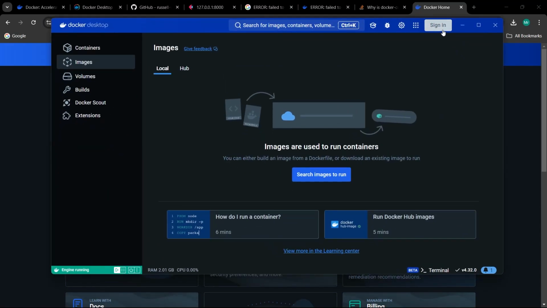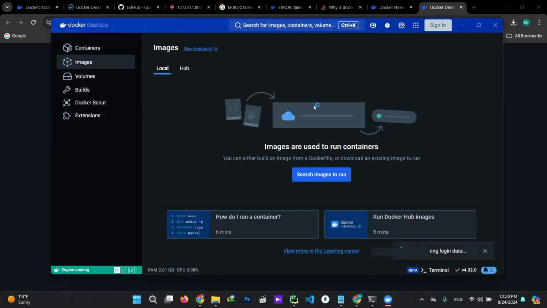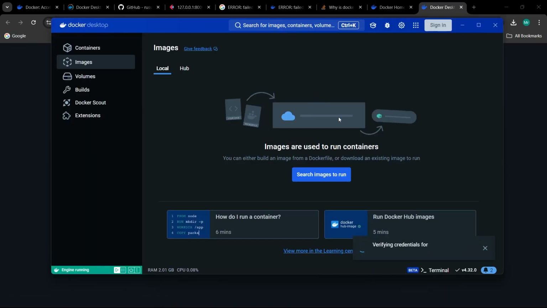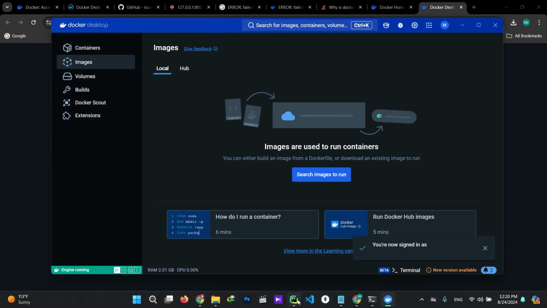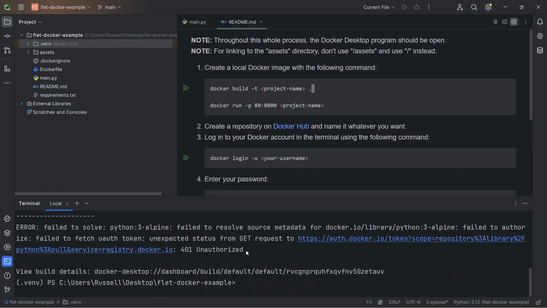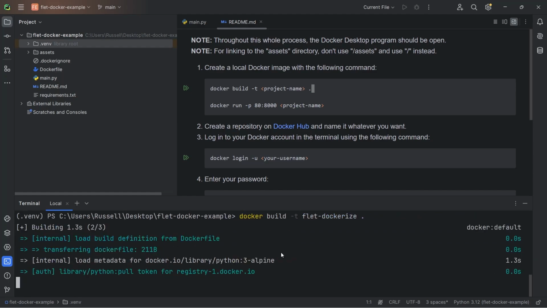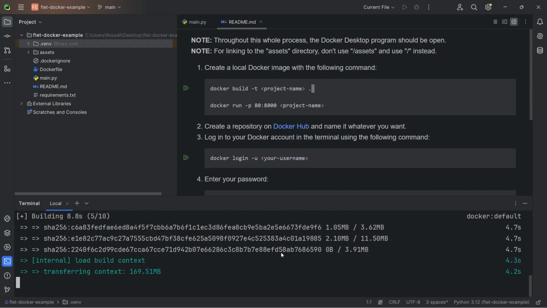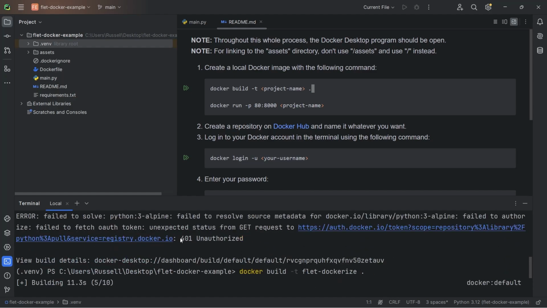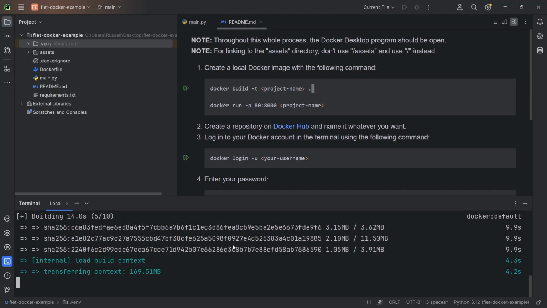And click on sign in on Docker desktop. So if we get this error, I think the solution is to create a DockerHub account and log in. Yes. So if you got that 401 unauthorized error, just create a DockerHub account and you'll be good.